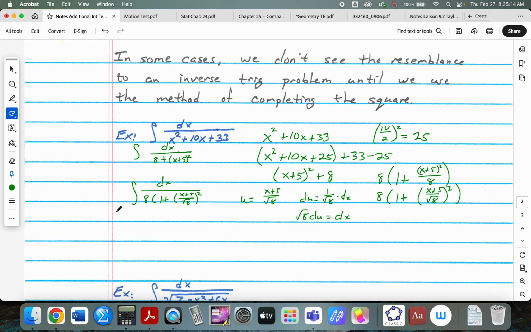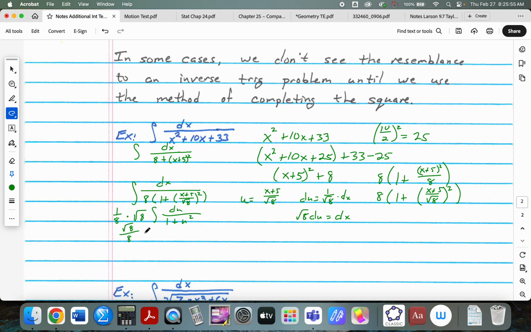So I'm going to pull this 8 in the denominator out in front, so that's 1/8, times, I'm replacing the dx with the square root of 8 du, and I'm going to put that square root of 8 in front of the integral. And this will be du over 1 plus u squared. The square root of 8 over 8, you can leave it that way, or you can make it 1 over the square root of 8. It's the same thing. Depends on whether you like your denominators rationalized or radicalized.